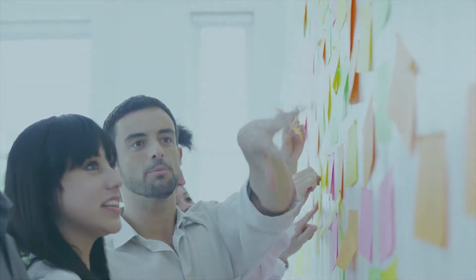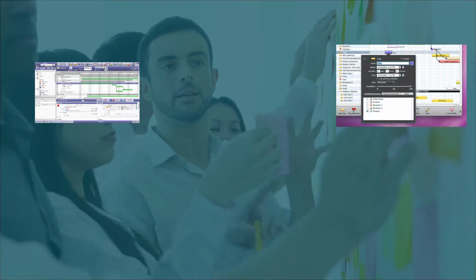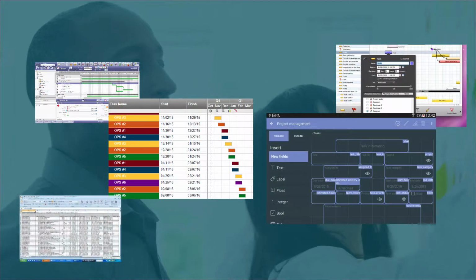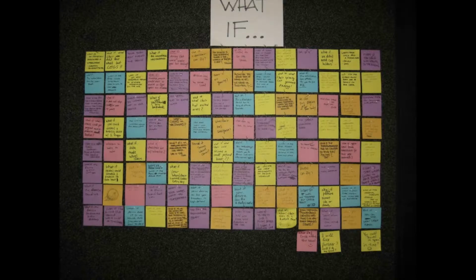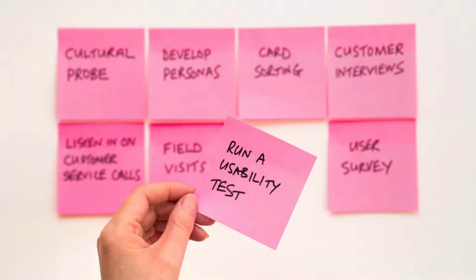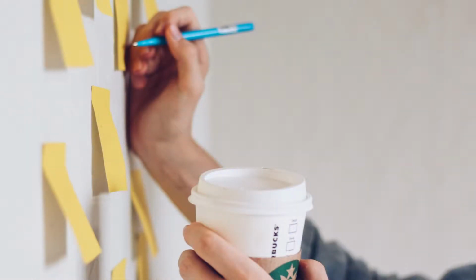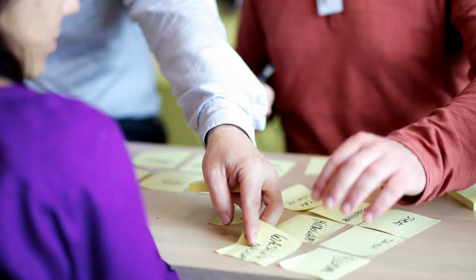Are you and your team frustrated with cumbersome, rigid project management tools, tools that your team hates using or even refuses to use? Modern teams need modern tools, tools that are as lightweight, agile, and collaborative as your team is. A tool that doesn't create more work, one that gets out of your way so that you and your team can get down to the work that counts the most.